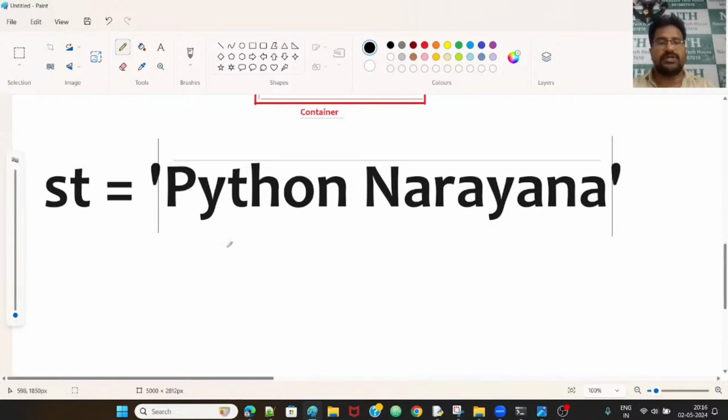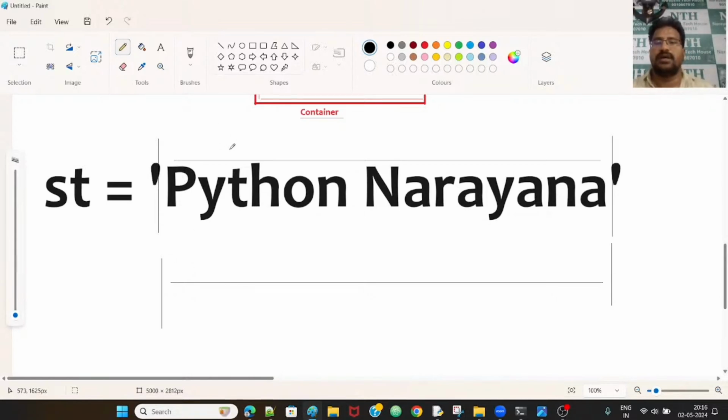Guys, observe, in school days and college days, in a class we have multiple students, maybe 20, 30, 40, 50, 60 in every class. Between the four walls, there are n number of students. For every student, we have a roll number. What is the use of a roll number? Because the students' names can be duplicated. To avoid duplicates, we give a unique number to the students.